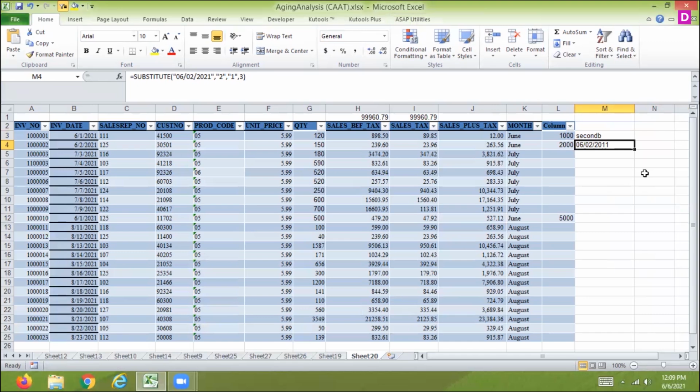Excel has a lot of functionality on the basis of any value. So we have to put this value out with the SUBSTITUTE function.